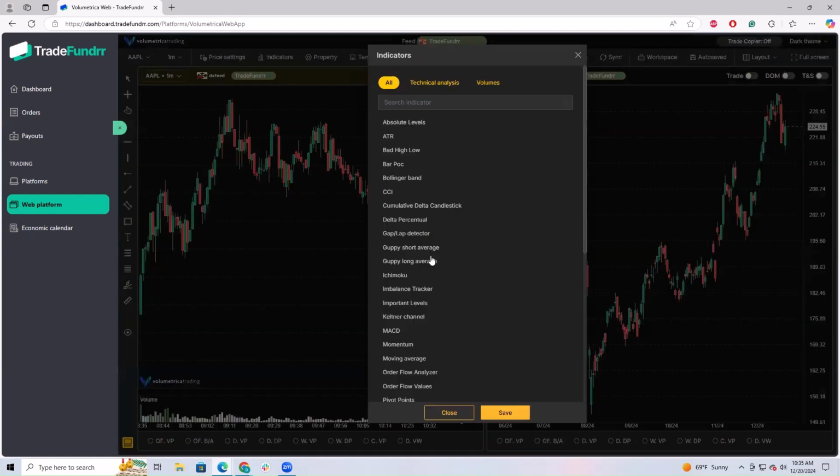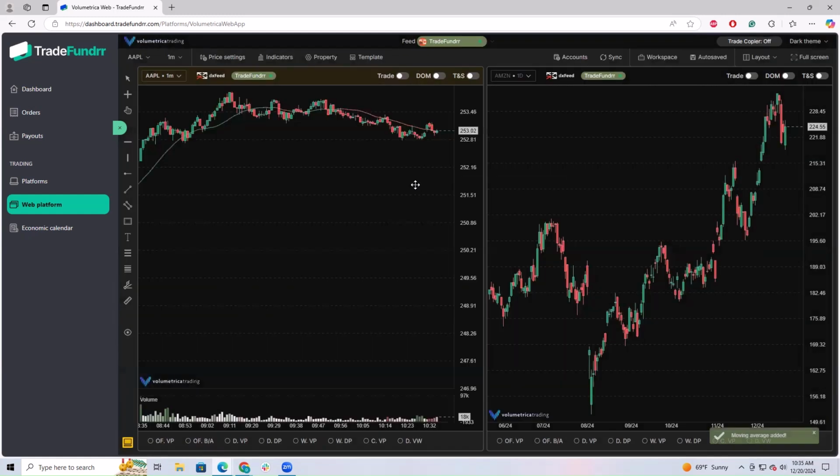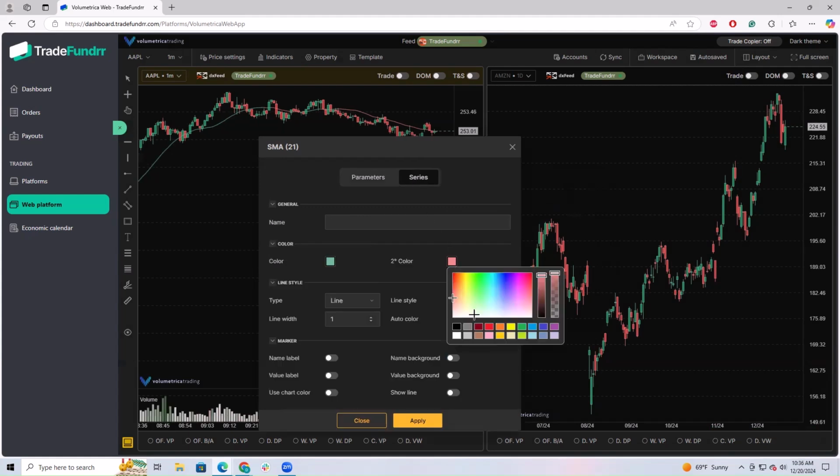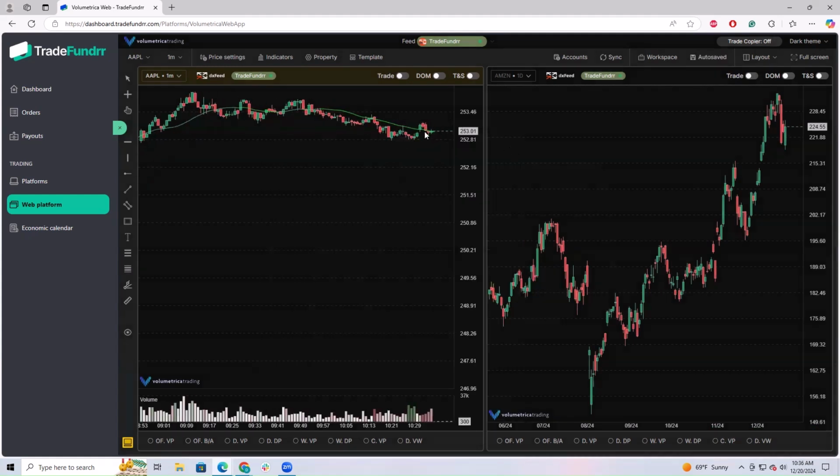I want to add another indicator. In this case, it'll be a moving average. Pops up. Again, you select the period type, simple, exponential. And then if you wanted to change the color, I like to change it so it aligns. Hit apply, and now you have a moving average on your chart. And again, if you want to adjust anything, here's the settings tab.